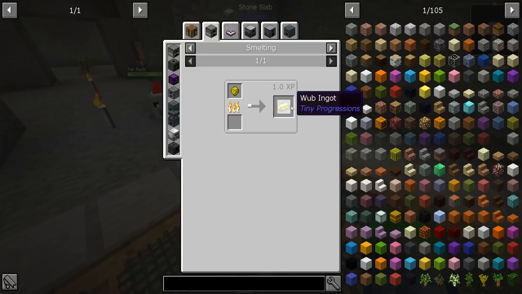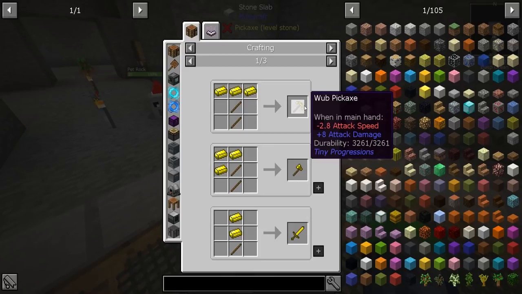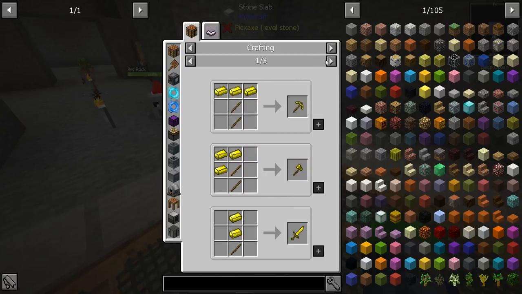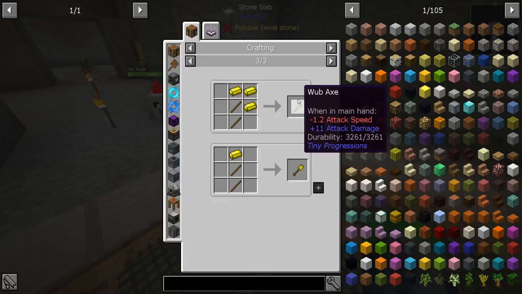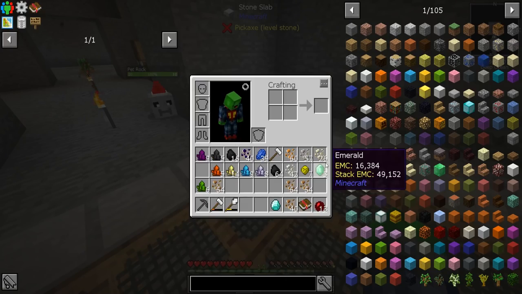Wub ingot. Wumbo. We set it to Wumbo. Look at the durability on that, though. 3,261. Not a bad idea. Mine's a 3x3. That's cool. Axe. I might invest in one of these. I'm not going to lie.